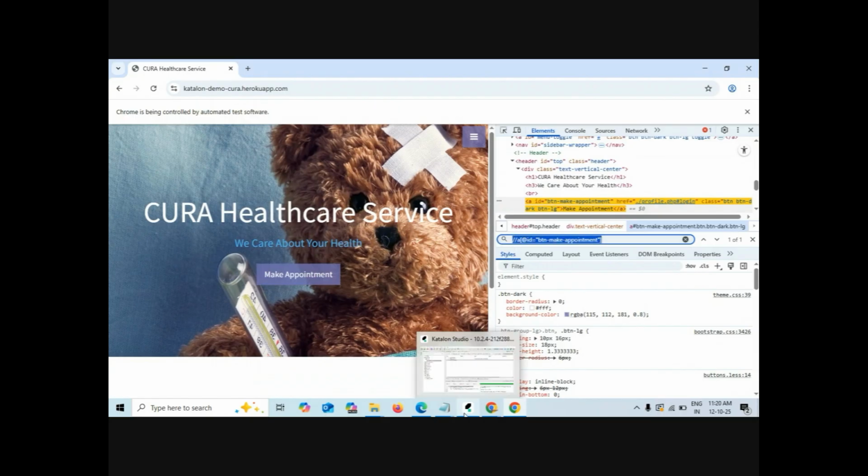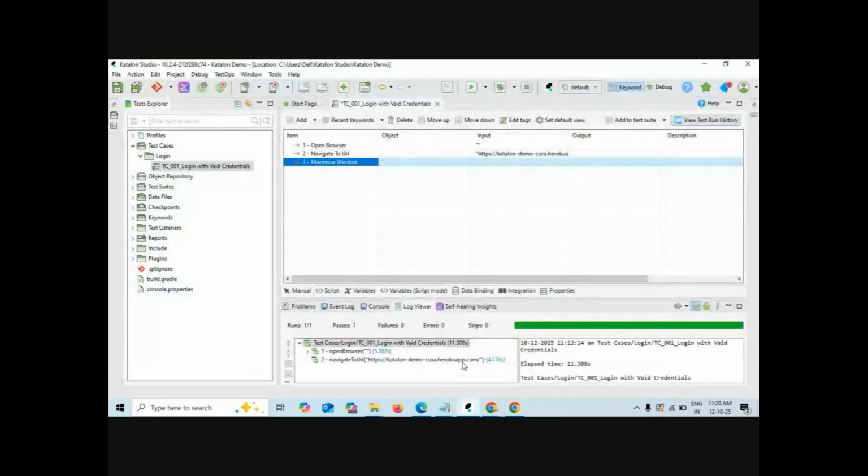Now we need to copy this and create this object in the object repository. In every tool we have a page factory, which means a design pattern, the page object model.